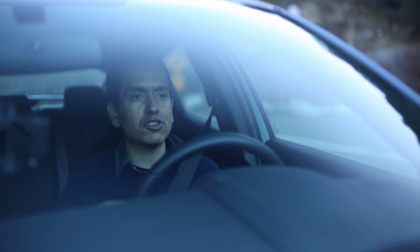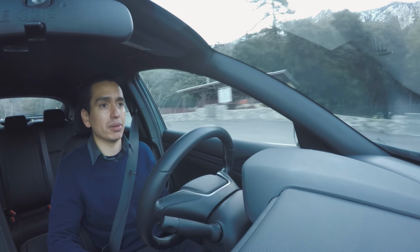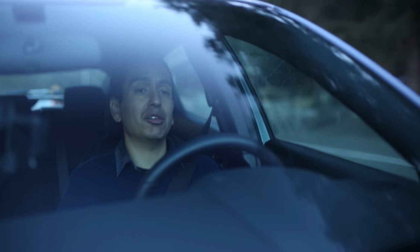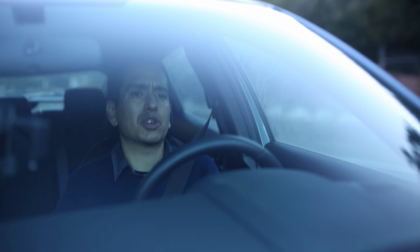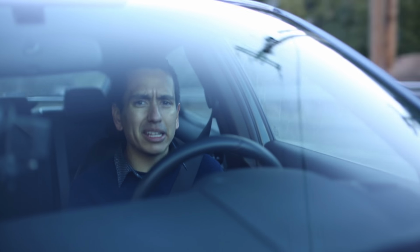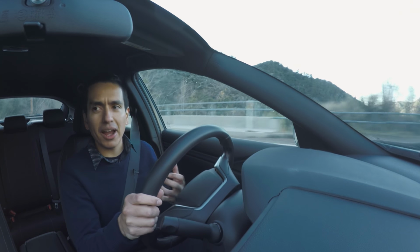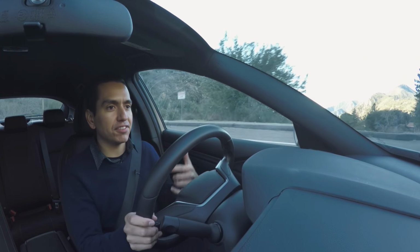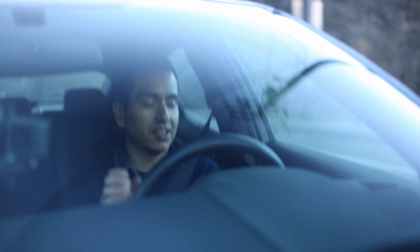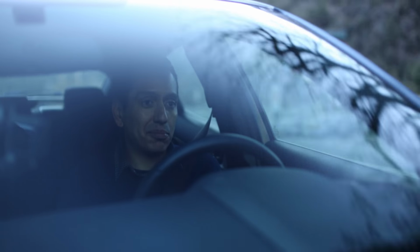And it's interesting to think about what revolution the NSX started when it came out, because back in 1991, that was the first production car ever to have electrically assisted power steering. And back then, nobody complained about that. And Honda is a pioneer when it comes to having feel in electric power steering, because the feel that I'm getting out of the steering right now is pretty decent.